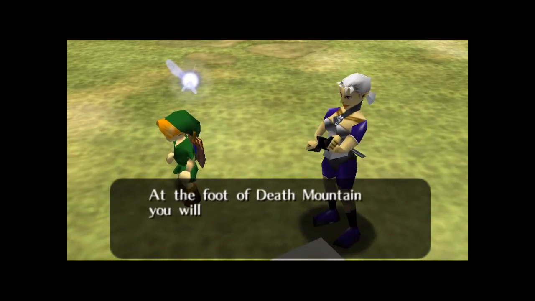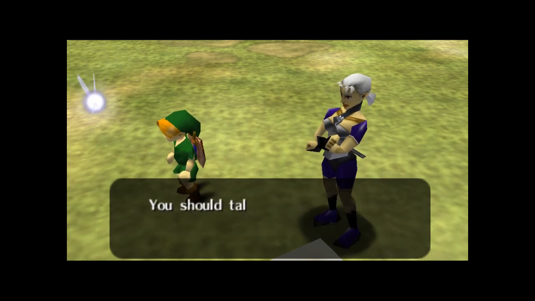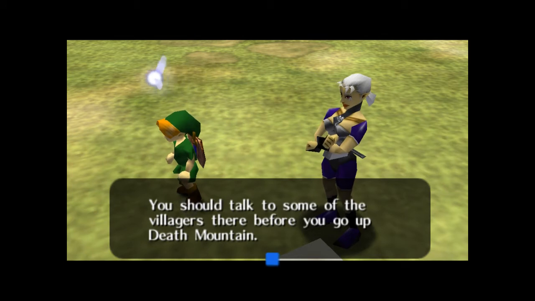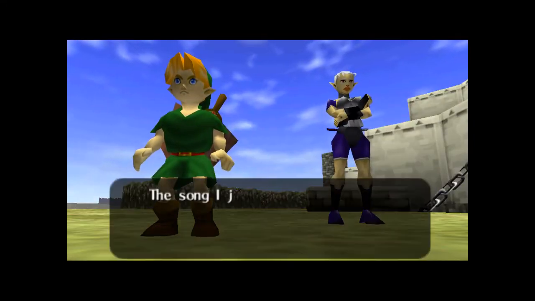At the foot of Death Mountain, you will find my village. Death Mountain, huh? That sounds pleasant. Death Mountain. From Death Mountain! Triangle boobs. Yeah. Good old Kim Possible.